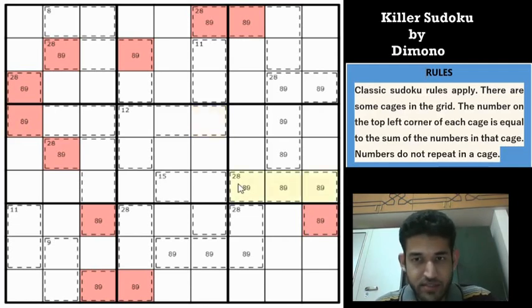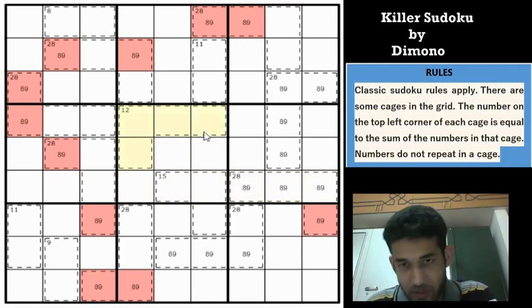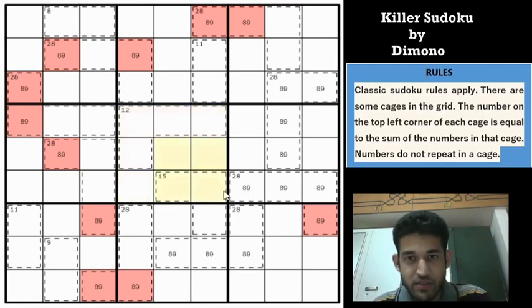So one of these cells will be 8 and 9, right? Okay. So if you look at this box, a 12 cage can never contain 8 and 9, right? Because if you have an 8, then 8 plus 1 plus 2 plus 3, minimum you will have 14 total. So 8 and 9 can never occur in a 12 cage. And 8 and 9 is in column 4, so 8 and 9 can't be here. So which means that these 4 cells will contain 8 and 9 between them, right? These 4 cells.